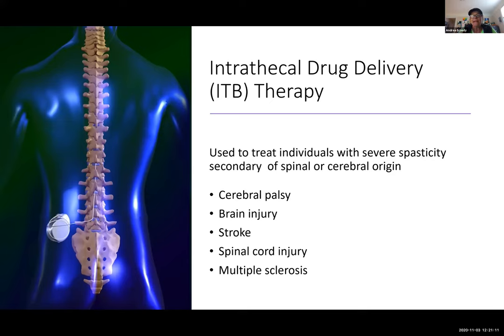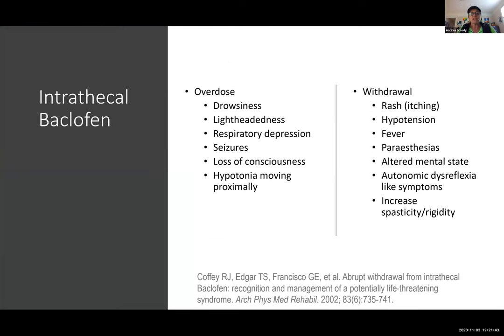That being said, you will already have people that come to you that have pumps in place. There's not a whole lot you're going to be doing with the dosing and intervention and all that. That's really a subspecialty area, even within our field of physical therapy. It's something I spent a lot of time on. You as assistants, you need to be aware of pumps and some of the limitations that they may have if they're soon after pump implantation, what kind of things you should and shouldn't do. Patients usually know this. But more importantly, what you need to be aware of is intrathecal baclofen withdrawal or overdose.